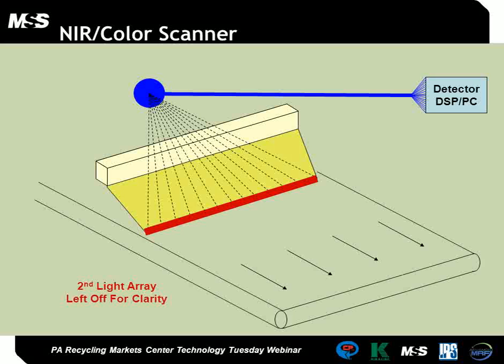And we have a scanner that, just like at your supermarket, if you've seen those little red laser scanners, it's very, very similar, just at a different wavelength, the near infrared versus the little red laser, but it scans the whole width of the conveyor in a very similar manner. The data that is detected, the light that is reflected from the material, is analyzed by very fast computers, and the computers then determine what the material is, where it is on the belt, and depending on how the operator set the materials, the ones that are supposed to be sorted out, it will activate the air jets to sort them out.